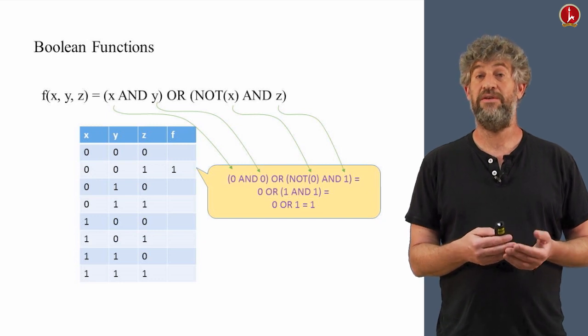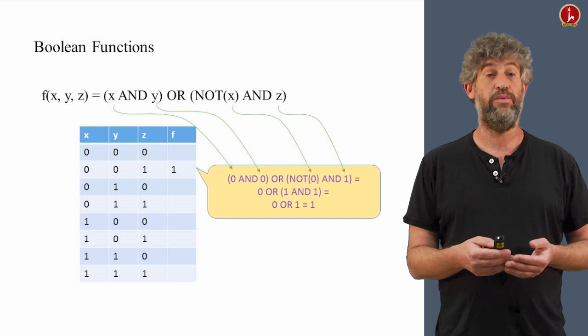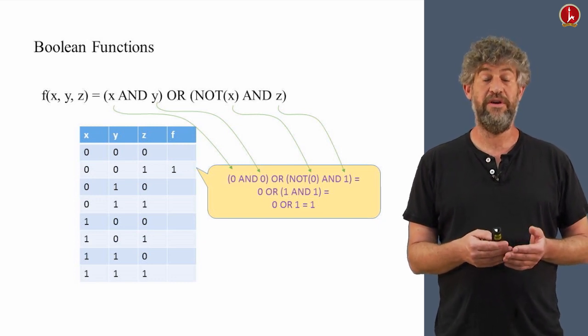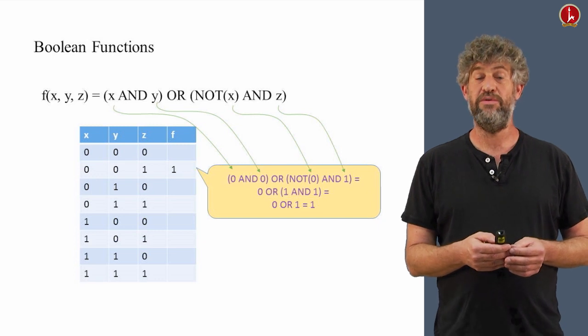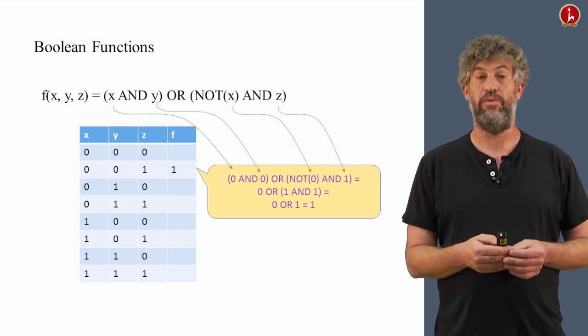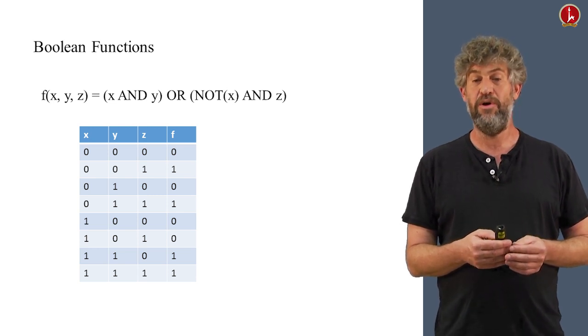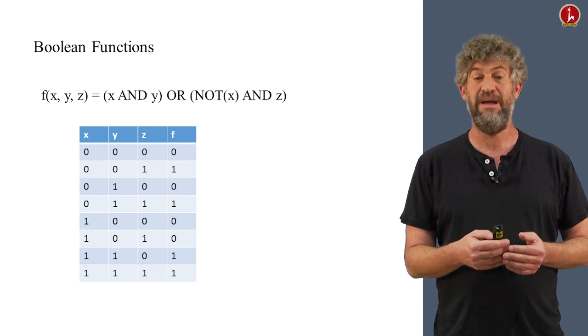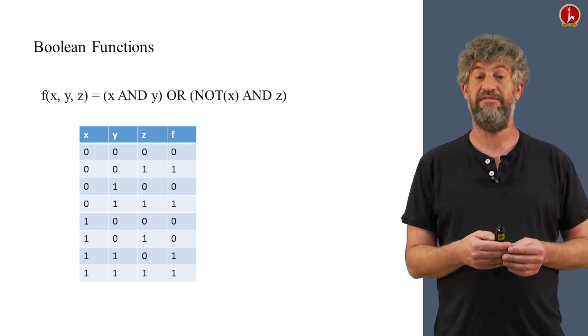And now we just get a formula with constants in it. And we can evaluate it just like we did in the previous slide. And we can figure out that that is 1, that the second row should get a value of 1. We can do this similarly for each one of the possible rows. And we can completely fill the table. And now notice that this table of values completely gives you the same information as the previous expression did. It completely specifies the Boolean function that we just had.